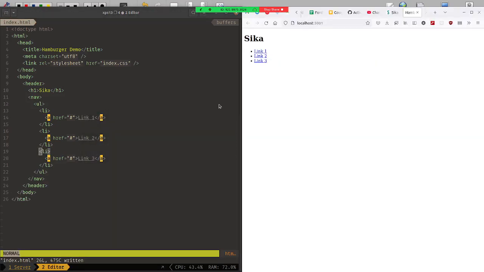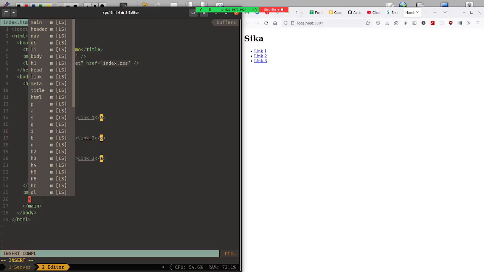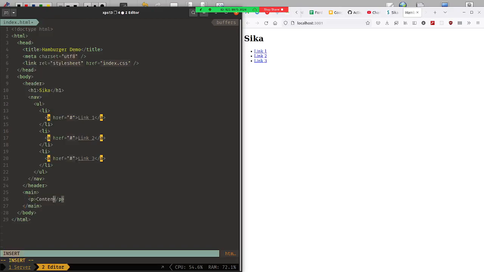All right, cool. We're in business. And then this will also have a main. All right, so there's our cool semantic markup.